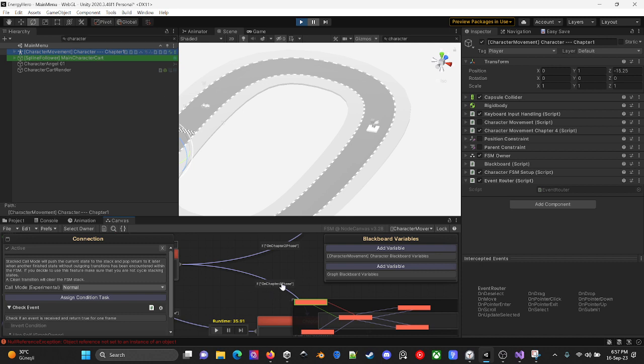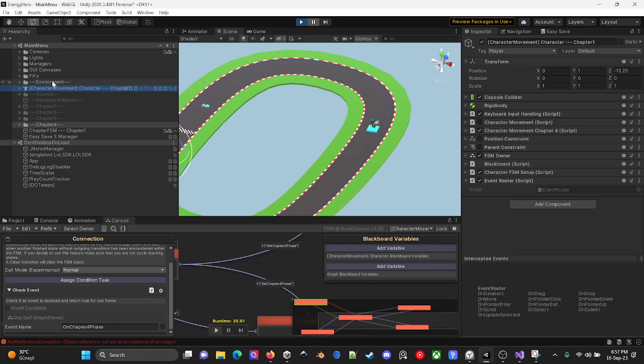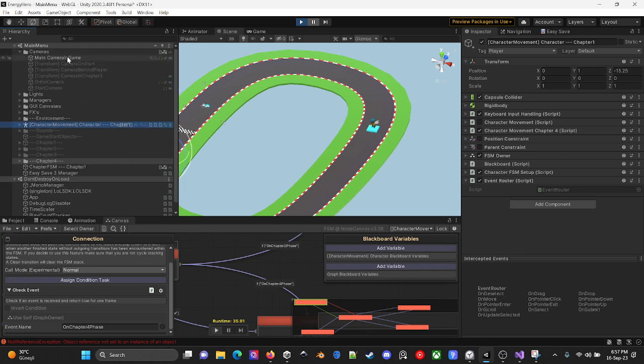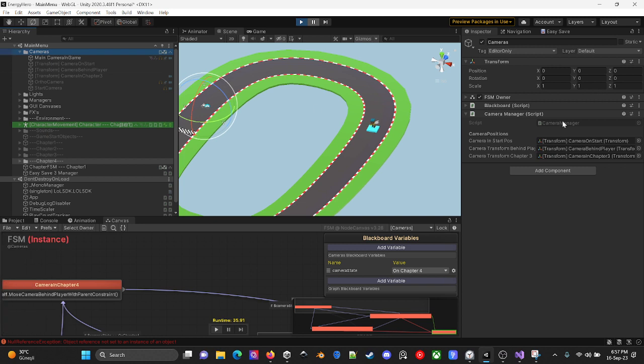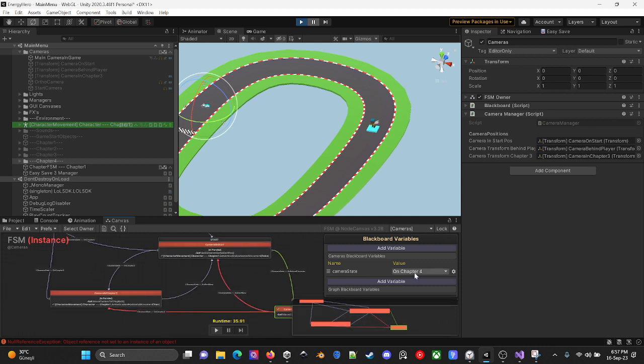But where is this event generated? Is this generated inside my camera? It should be generated. Yeah. This is my camera state on chapter 4.